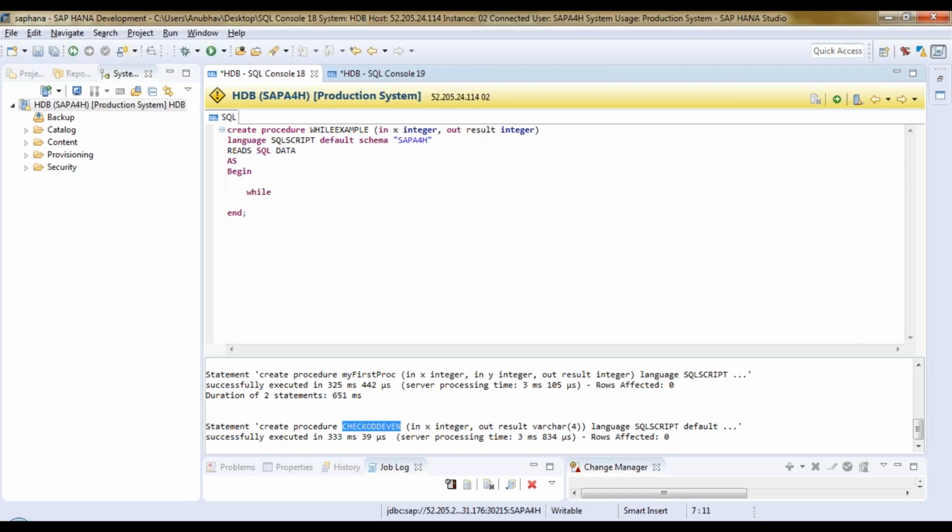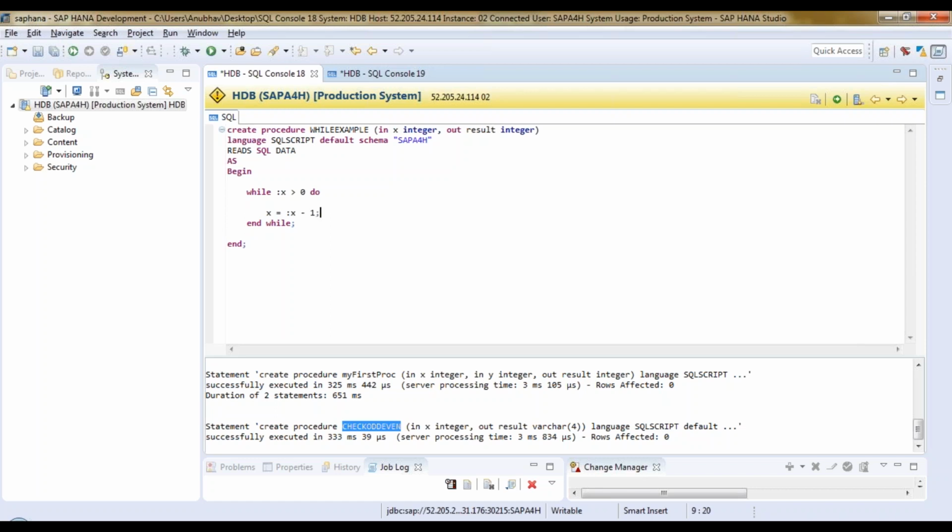So I will say while my value of x is greater than 0, keep doing this loop. Okay, now be very careful here. A while loop can turn into an infinite loop if your condition never goes true. As long as the condition is true, it will keep doing the while. The moment the condition meets the criteria, it comes out of the while loop. So you should make sure that the value of x you're passing, you are reducing it every time in the while loop. Otherwise this will turn into an infinite while loop.